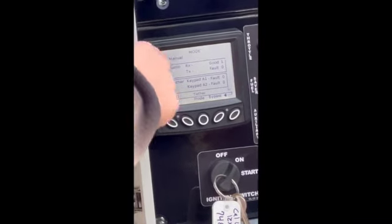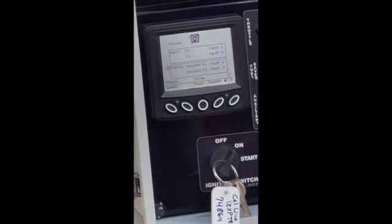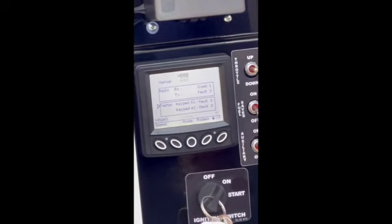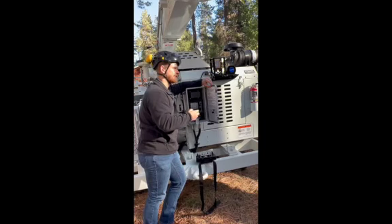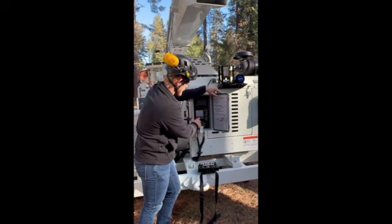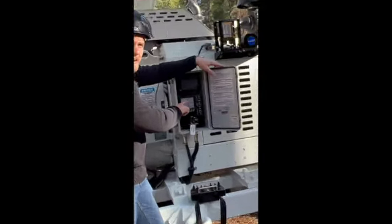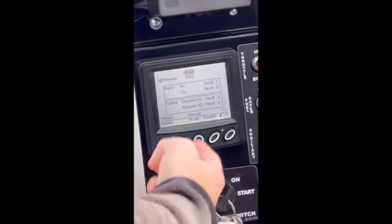Now, if you go to tether and this cord here is plugged into your radio remote, it's going to flash for about 3 seconds and then it's going to shut the machine off because it's trying to communicate to that tether remote. Even though it's linked up to the radio, it's just going to make you restart that system to link it properly to the radio remote. From that button still, guys, you can see now it's blinking tether there and that no start symbol is popping up. So we'll bring you back to manual.